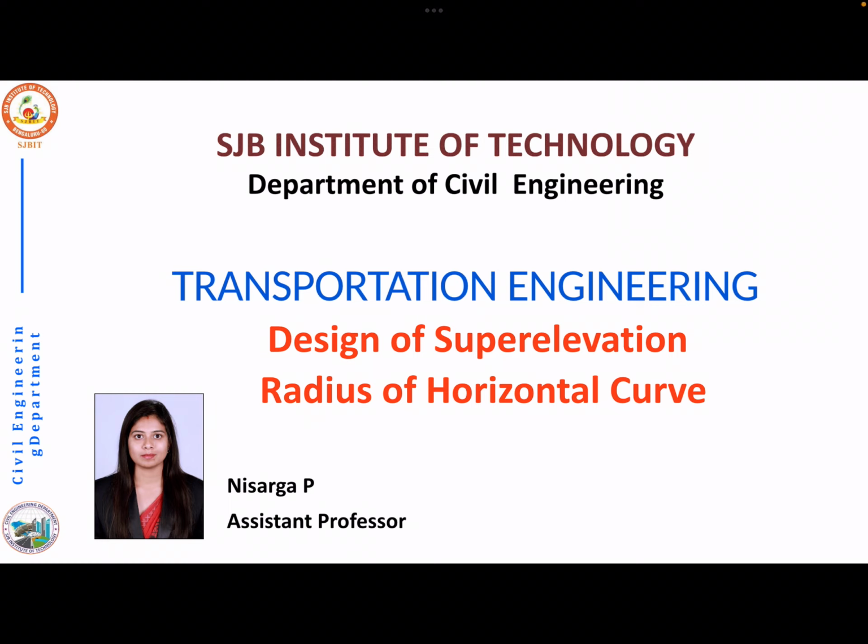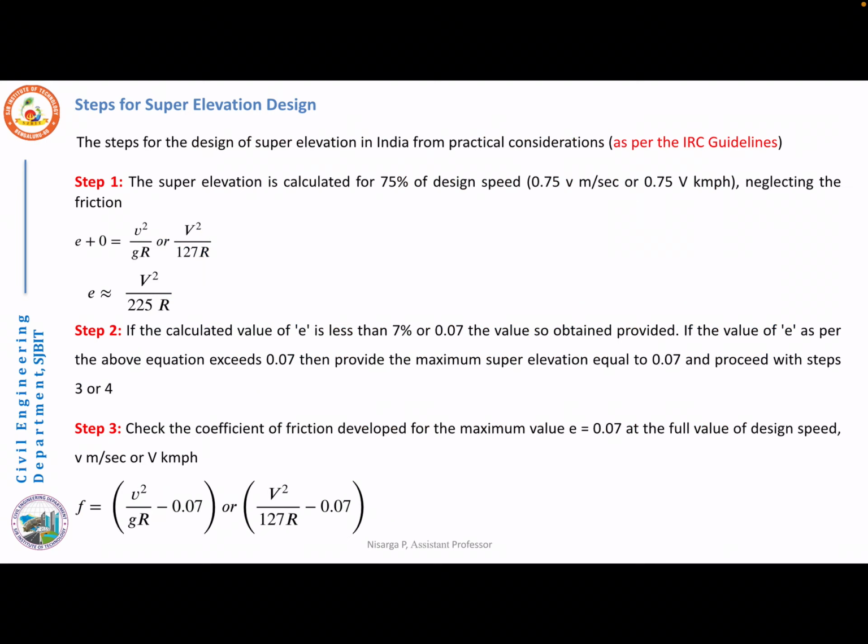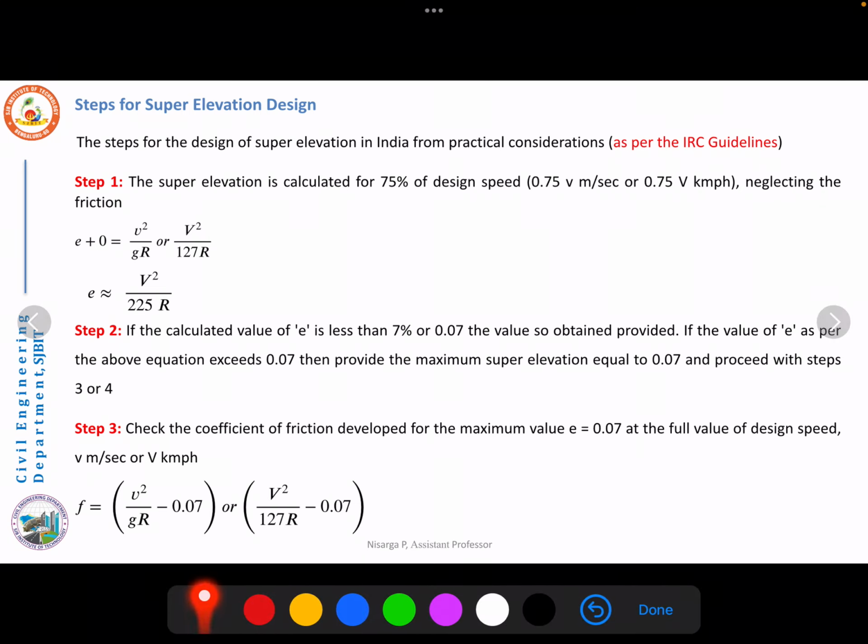Hello students, in this session we'll discuss how to design the superelevation and provide the radius of the horizontal curve. We have learned in the previous session that when the vehicle negotiates the horizontal curves, the centrifugal force will be developed. The centrifugal force that is developed is counteracted by providing the superelevation.